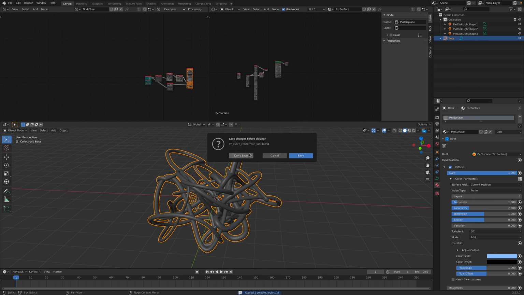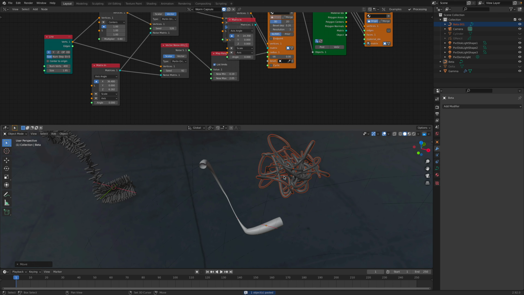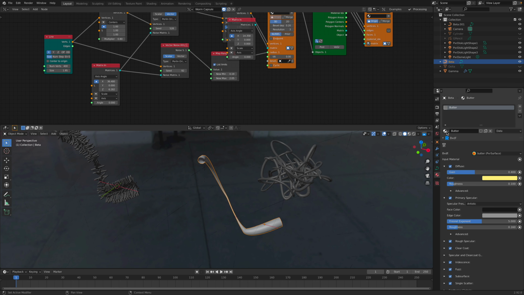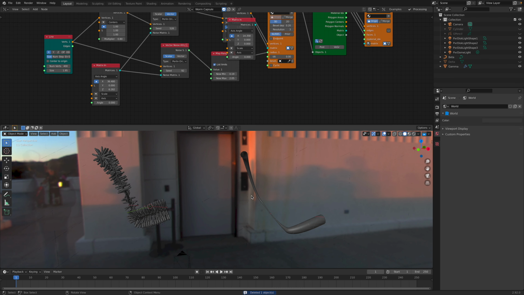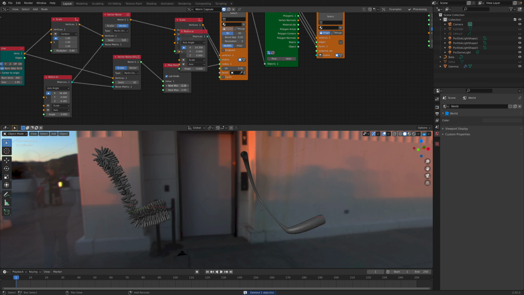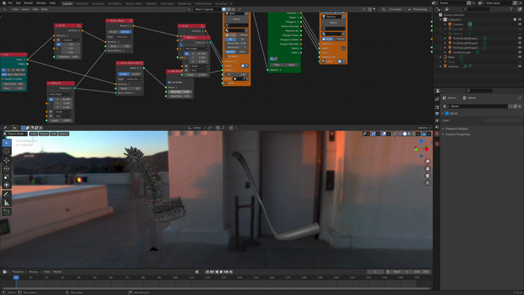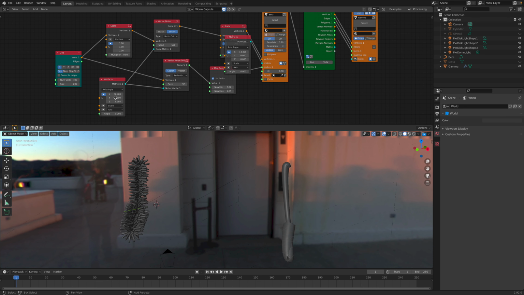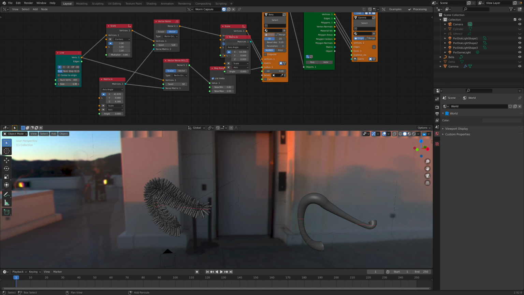So this is another nodes trick. I call it this stupid bad trick. So let's just assign it to this guy. So we have these worms. Make it thicker. Okay. Animate the worms in the x-axis. Can increase this.